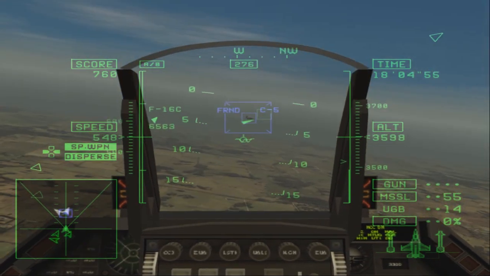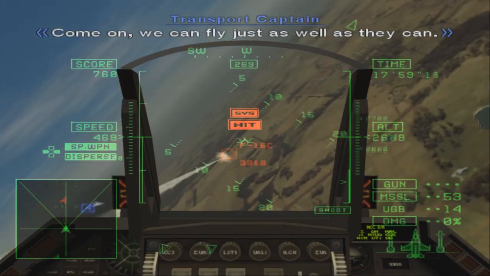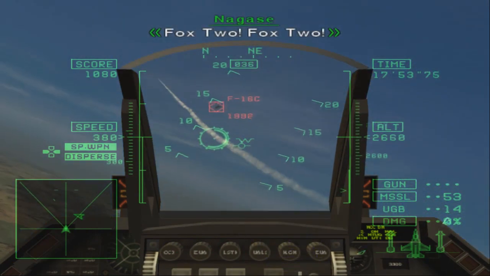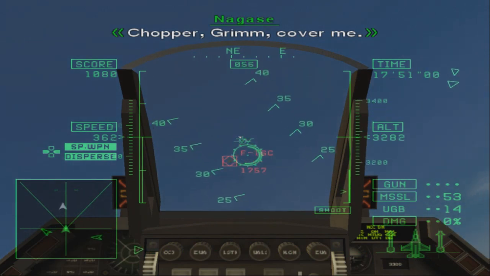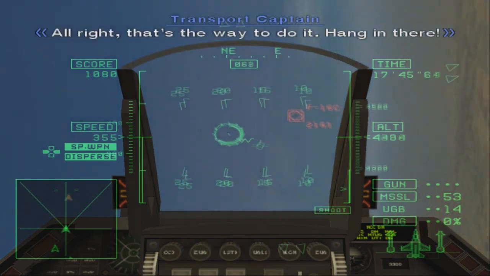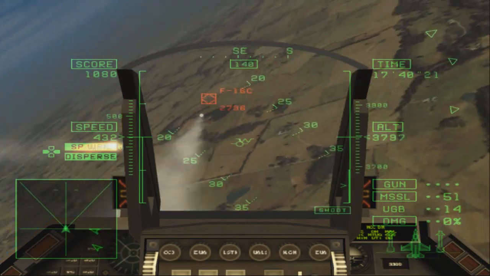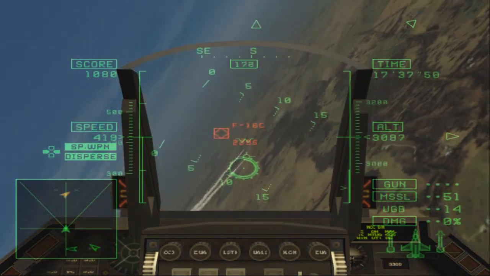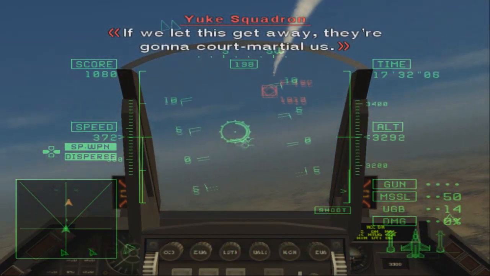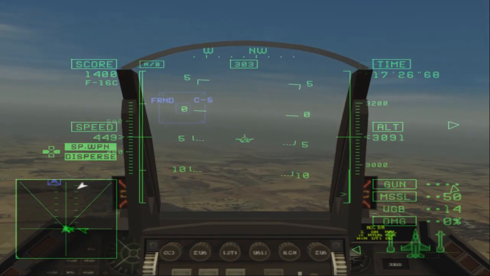Come on, come on. This is Baron 1. Get him off me. Damn it, a missile. Come on, we can fly just as well as they can. Yes, sir. Fox 2. Fox 2. Chopper, Grim, cover me. Okay, I'm protecting this transport plane no matter what. All right, hang in there. Come on. Come on. Got him! Mother Goose, Mother Goose.